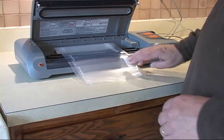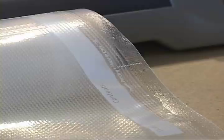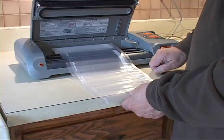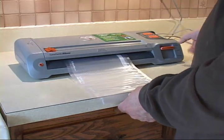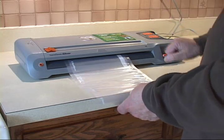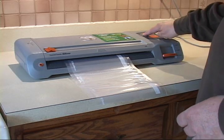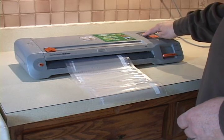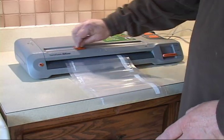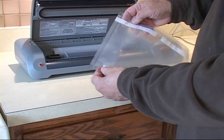When you're ready to seal some food, measure out your bag and add an extra three inches. There are three-inch markers all up and down the bags. Close it and hit seal — that'll make the bottom of your bag. Once the red light goes out, your bag has been sealed and you're ready to cut it with the built-in cutter. Open it, move it — there's your bag with the seal.